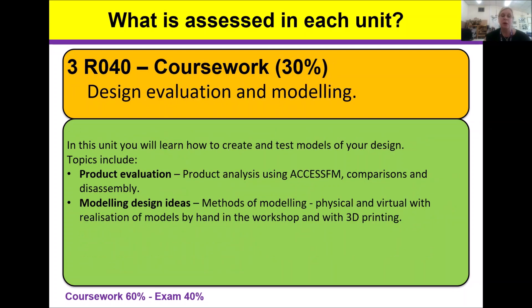The R040 unit is submitted as a PowerPoint as well. The initial focus of this is about how design and production are intertwined. Students focus on one product using a variety of research and evaluation methods, assessing the strengths and weaknesses, then providing detailed summaries of their findings with their personal critical opinions and conclusions. This is followed with the detailed product disassembly, where pupils demonstrate safe working practices in the workshop. Understanding and application of the manufacturing processes and design sustainability are key to success here, as they must fully analyse the individual components of their chosen product once they have disassembled it.